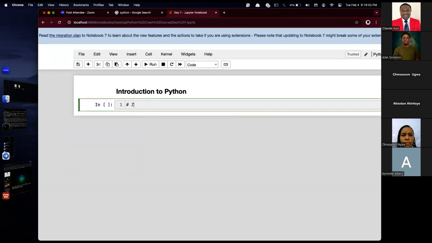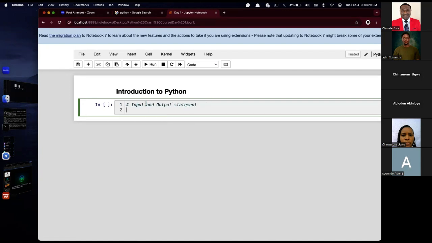So we're going to start with two things: input and output statements, right? Python is a very relatable language, and what it means is the Python language itself is quite similar to the English language, how we communicate in English generally. So input and output statement just simply means, as the word implies, input when you're collecting something, output when you're displaying or giving something, right? We have reserved keywords or reserved statements in Python that perform specific functions, for example, input statement and output statement. We'll get to understanding Python gradually as we proceed.